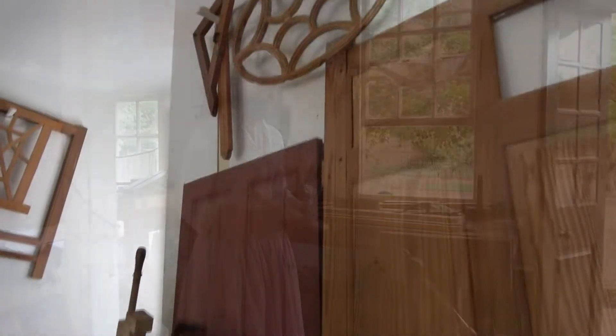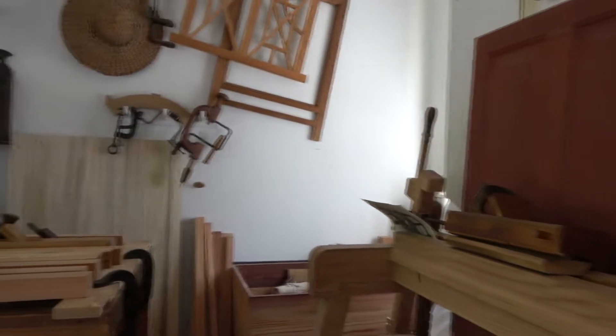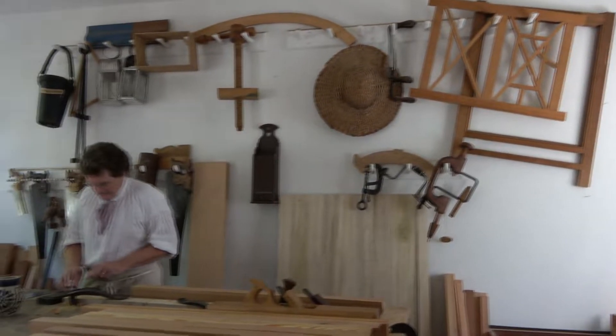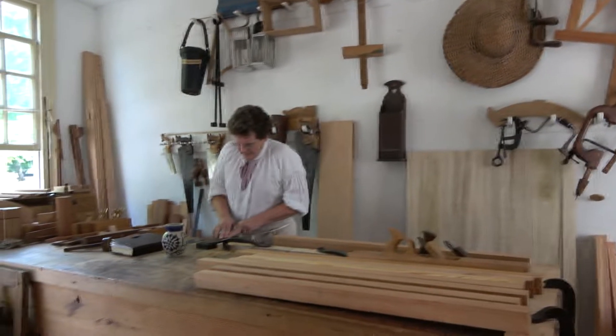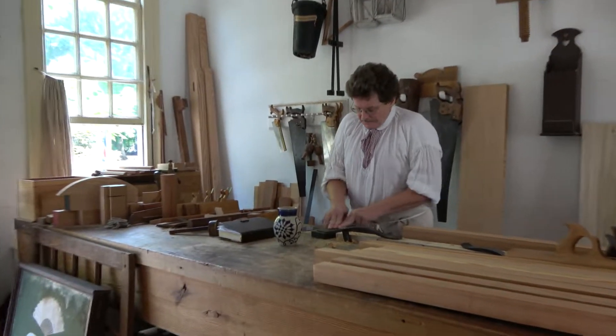This is one of the most maddening parts of the trade. It's going to be a sash bar. I've been avoiding it — I can avoid it no longer. If you guys have any questions while you look around, please don't be shy. I'm happy to take them for you.